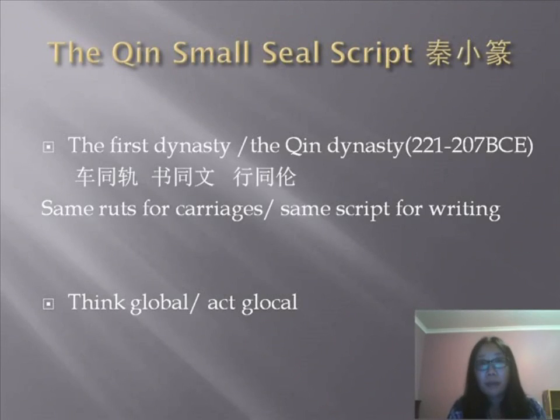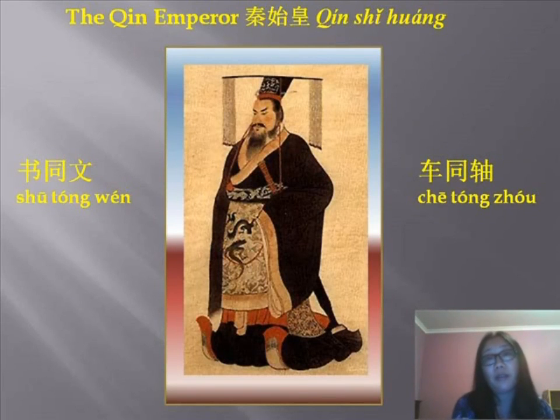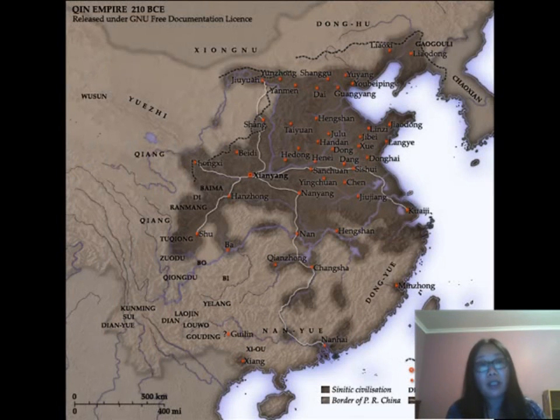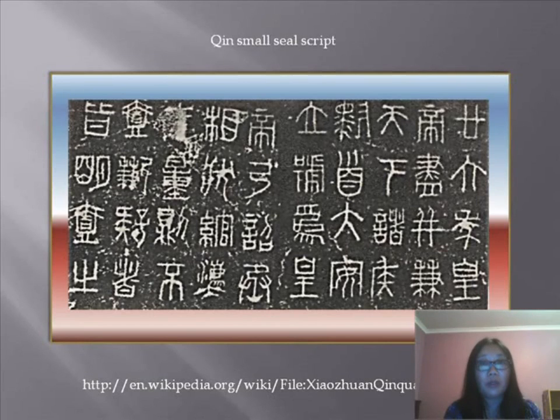A very important step in the development of the Chinese writing system was taken by Qin Shi Huang, the first emperor of China, of the Qin Dynasty, who died 2,000 years ago, when he unified China. Before his unification, what we know today as China was actually divided into many different states. These different states had different writing scripts. In Qin state, they used this small seal script, which is named that way because today we use it in seals. What Qin Shi Huang did was to make the Qin small seal script the only writing script within the whole country.